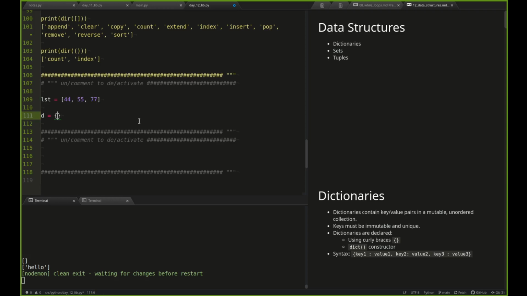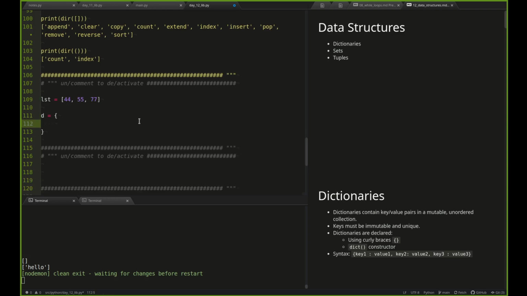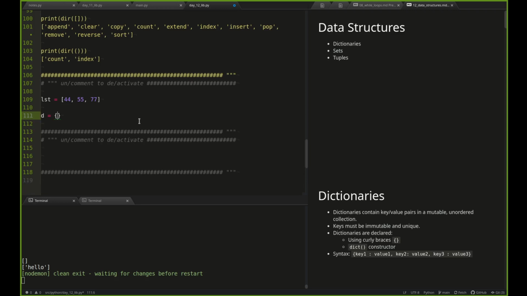So I have to explicitly give keys for these elements. To make a dictionary with key value pairs, I'm going to call the keys A, B, and C. So for each key, I'm going to pair it with a value. So I'm going to say A, and let's do 44 at A. Let's do colon 55 at B, and colon 77.